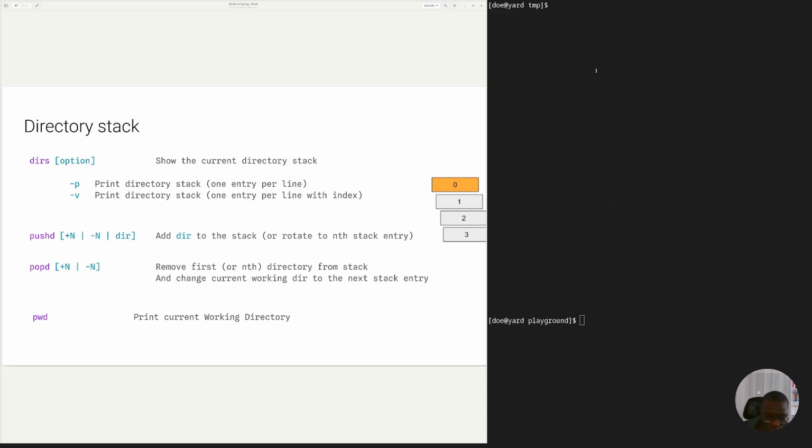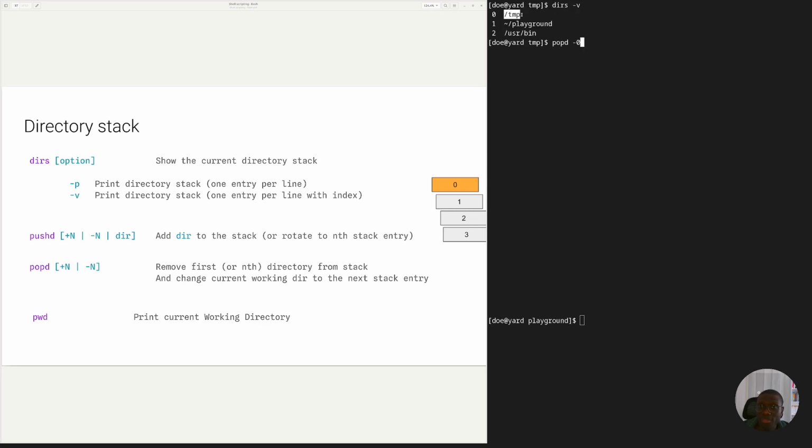And if we want to remove a particular directory from the stack, we just need to use popd, let's say -0 to remove the last element. And this will remove the last element without moving into it, because it's just getting it out of the stack. We are currently in tmp.